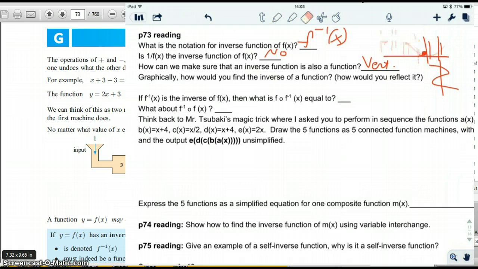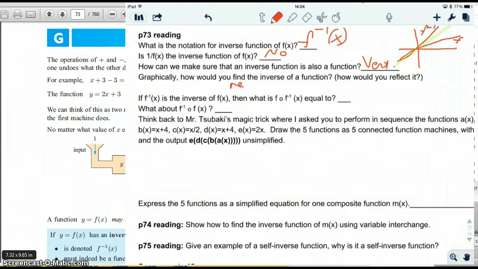Well, if you read the reading, you will see that if you have a function like this, the inverse function is actually a reflection of this function along the diagonal axis. So I'll draw the diagonal axis here. Okay, so if you reflect a function about the diagonal axis, then it will be the inverse of the function. So let's say that this is f. This here is f to the negative 1. Okay? So you reflect it about the diagonal axis, which is y equals x.